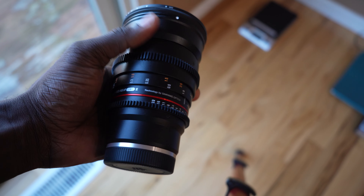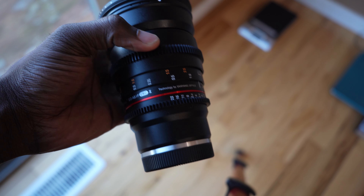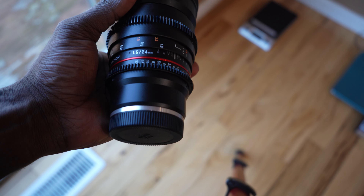There is a difference between a cine lens and a normal prime lens, but today my focus is to give you an overview of this lens — the Rokinon 24mm cine lens. Right now I am using it to record this video, so the image you are seeing is a sample of the Rokinon 24mm T1.5 cine lens. I'm going to give you some specs, talk about build quality, and you'll also see different footage I took outside, so you can see how great this lens is.